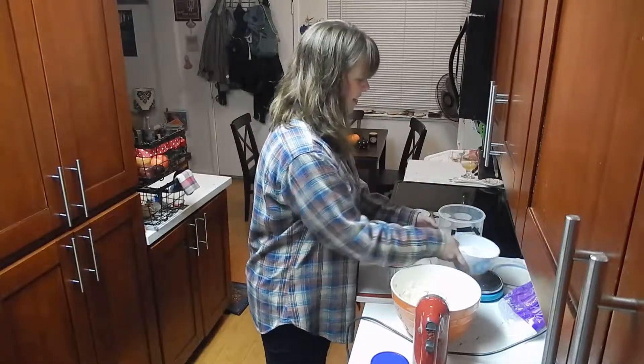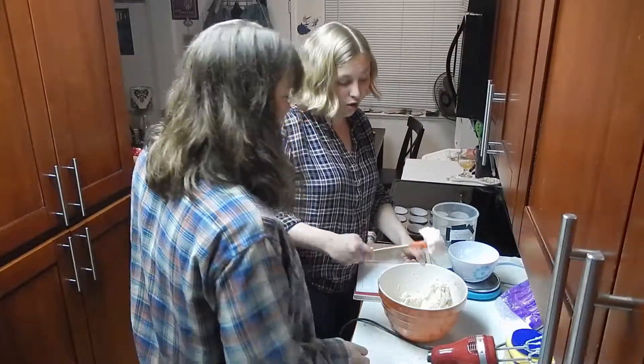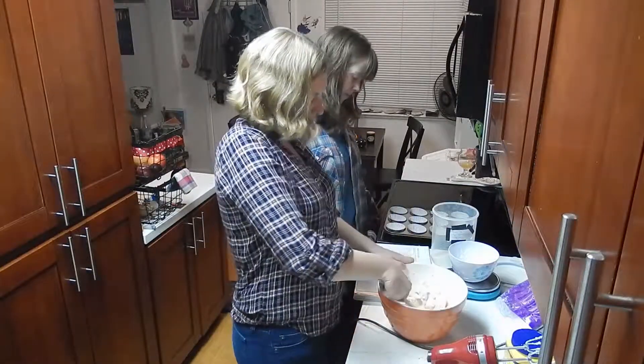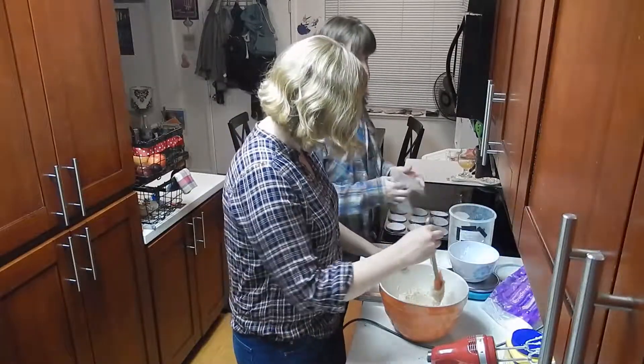Whoa — that's in as a liquid. There she goes. This looks a lot like a dough versus a batter. It's so thick. So that'll be interesting. There's also not much — so it really can't be, just a little swirl in the bottom of each one. I guess so.